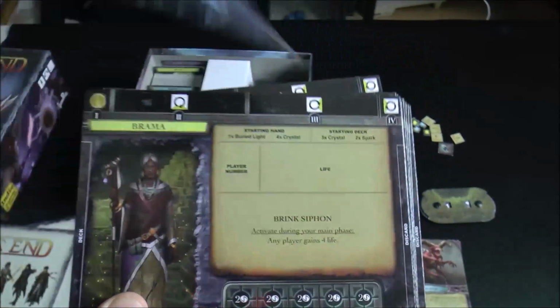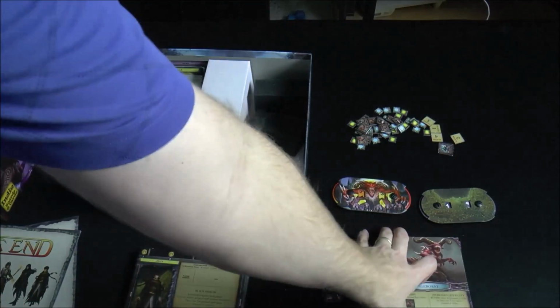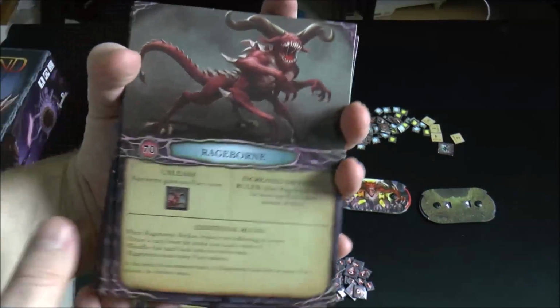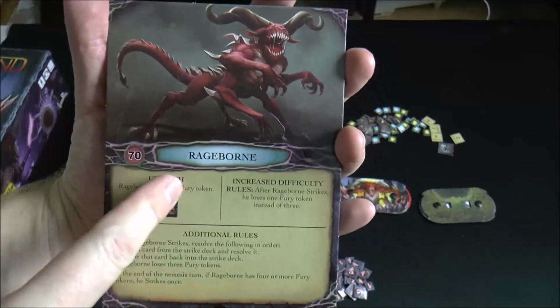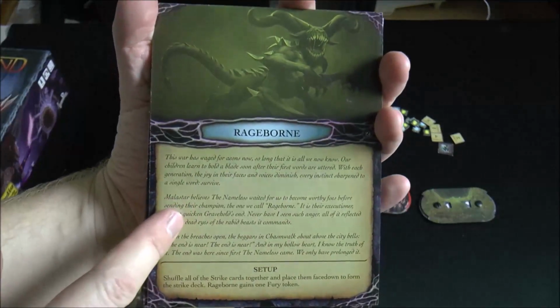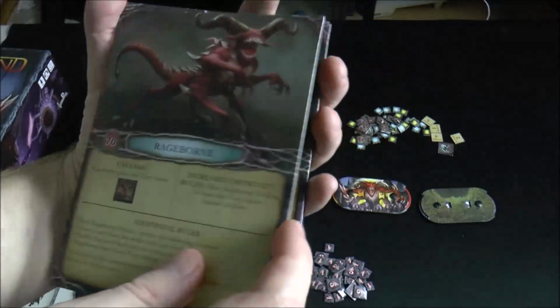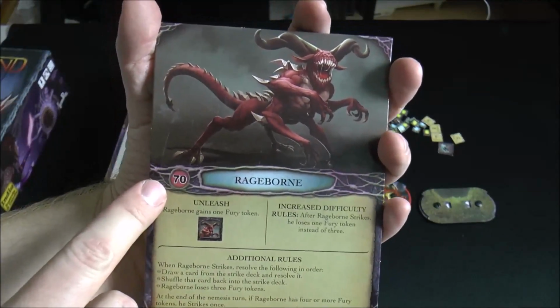So each player is going to choose one of these characters here, and then you're going to choose one of these nameless to fight here. Here's the first one that you fight in the demo game. This is Rageborn, and on the back here there's a little bit of story information, and then some extra setup rules here that you'll have to take note of. And then here you can see the life points.